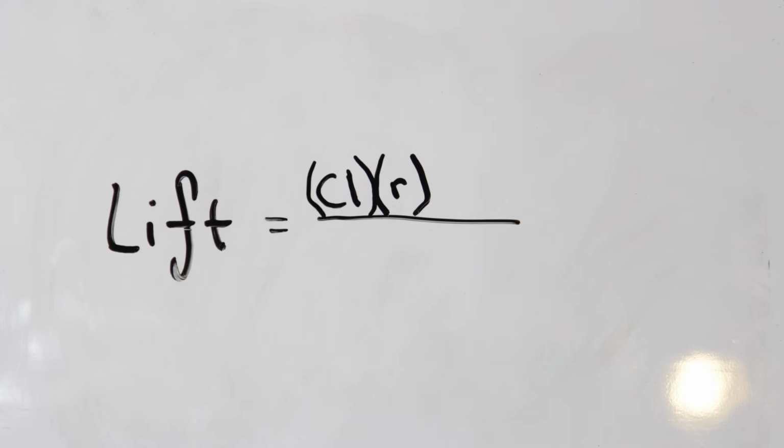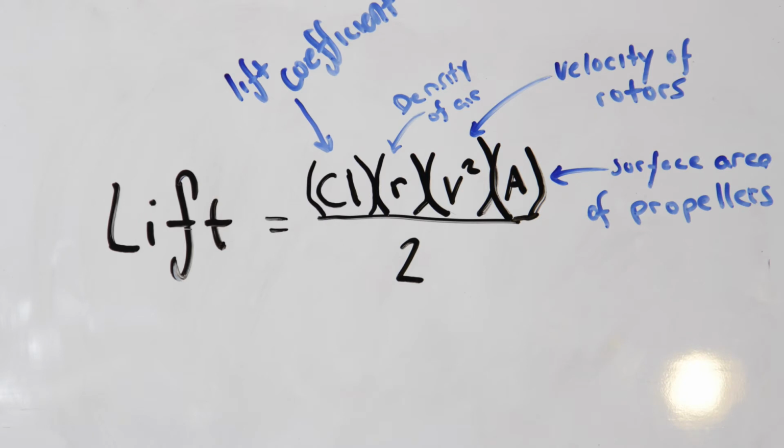I remembered! I can actually calculate the max force that the motors can generate by using the lift equation, where lift equals the lift coefficient times the density of air times the velocity between the rotors and the air and the surface area of the propellers. This equation represents the differential pressure part of lift. The other part of lift, involving Newton's third law, can be determined when I calculate the volume of air that is being displaced. Now on to the hard part, the building.